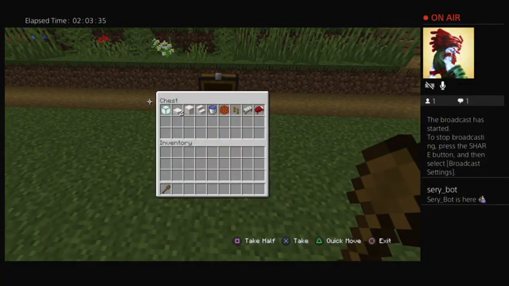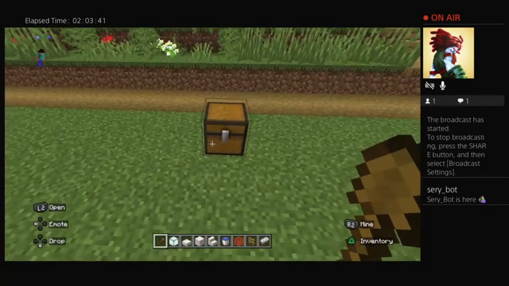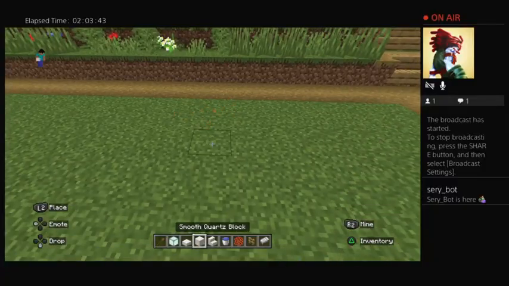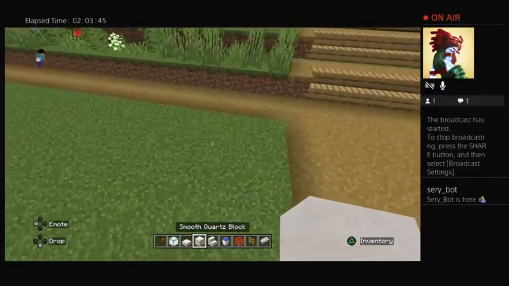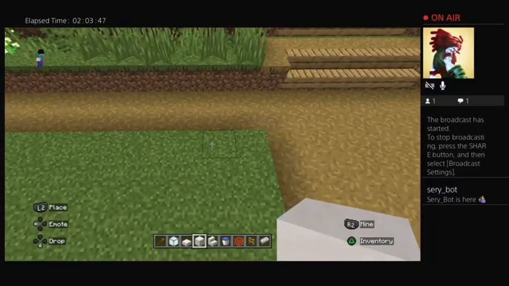So, here are all of the materials you're going to need to make the back area. Alright. The first thing we're going to do is exactly the same thing we did with our fountains.